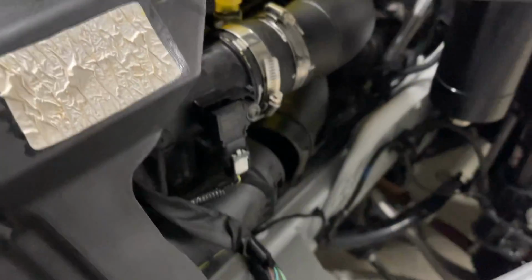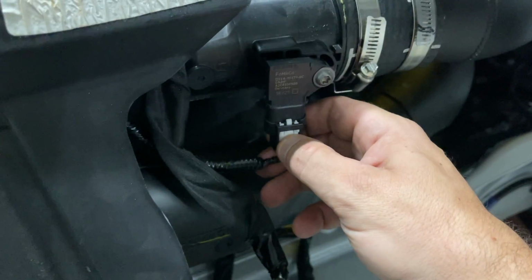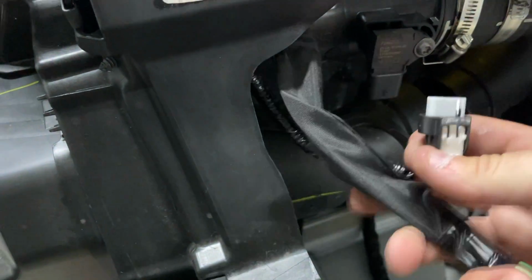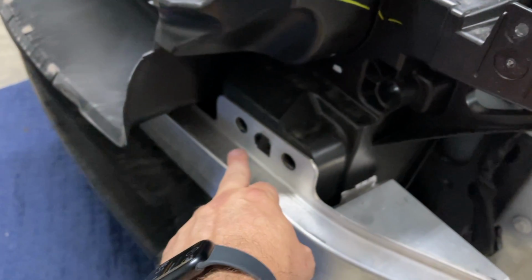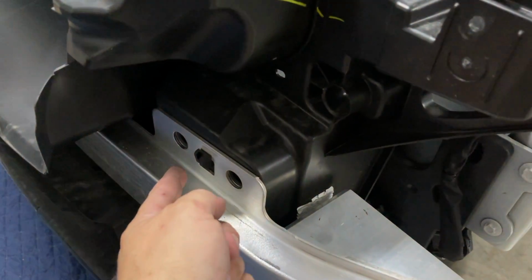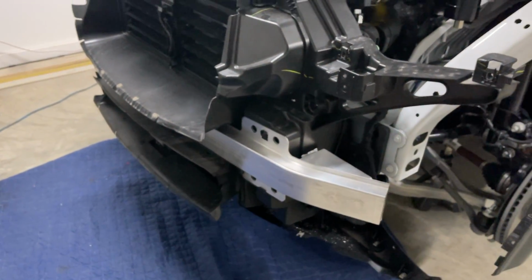And then you're going to want to go ahead and unplug this MAP sensor. The way you do that is push this white thing down, and then you use that to push and get it out. And it looks like that's the only thing. You can leave this bar on once you get the 4 bolts out. It's just kind of hanging on the assembly here, so you can leave that on there.